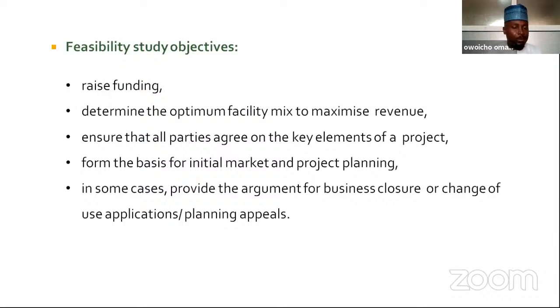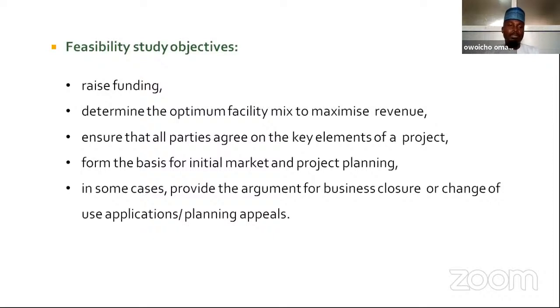So you realize from my example that the optimum facility mix is for you to have 2 bikes and not 10 bikes. That will help you get your maximum revenue. If you buy 10, the other 8 may not give you any revenue, because the maximum revenue will be coming from the first 2 bikes.